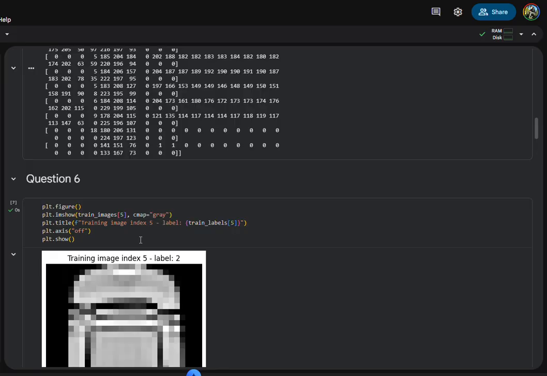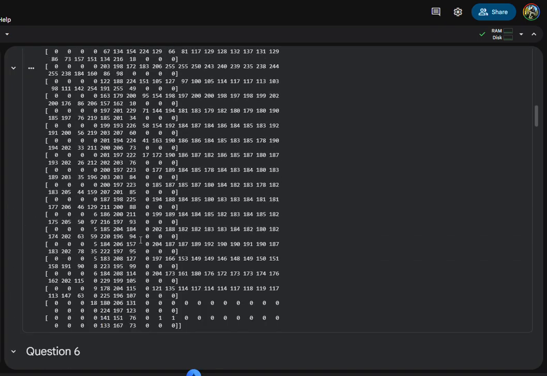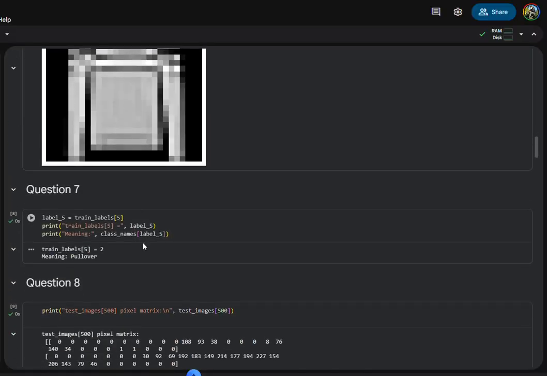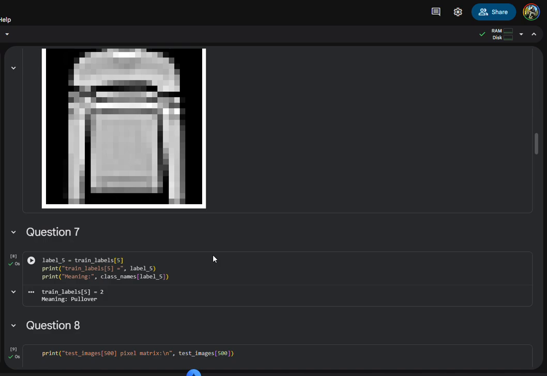So I checked the label, like this one. Here, train labels 5 says it's 2, and the class name is pullover.